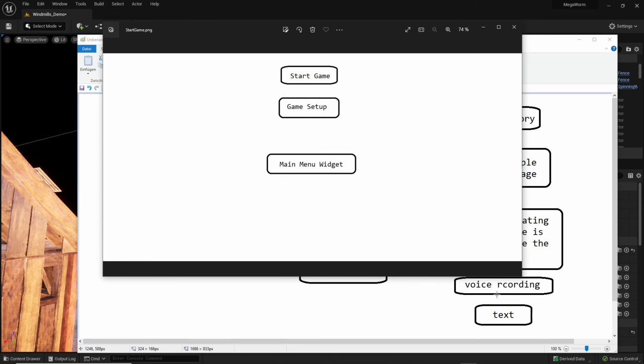In-game with a text, I'm still not sure how I want to do it. I tend to use a voice recording, but perhaps text is even simpler. You just write it down one time and then present it at a loading screen while you load this level, perhaps, and that's it. And then you are in the game, play game and so on. But we will see this in the next video.